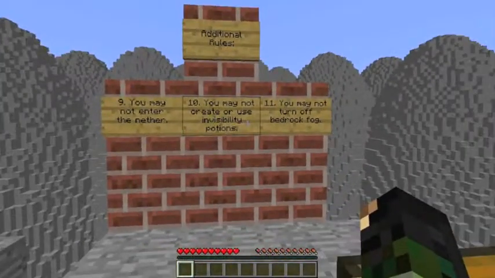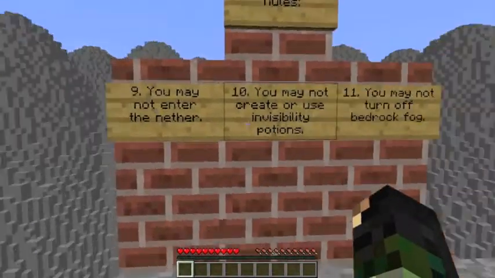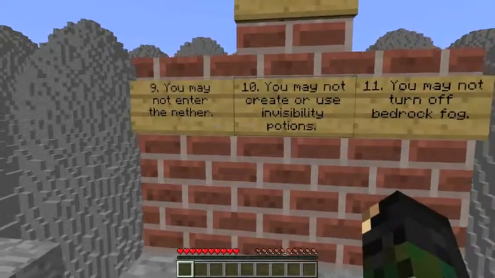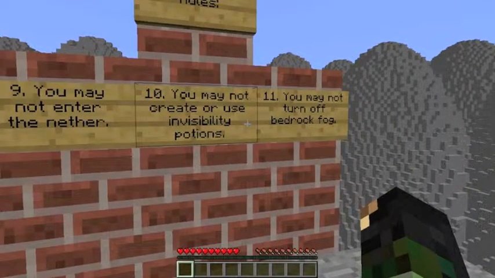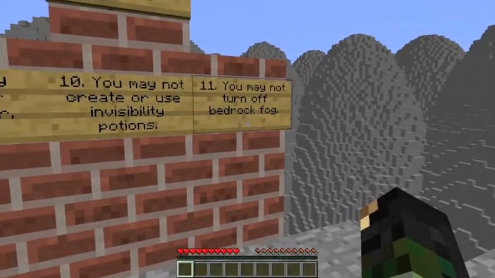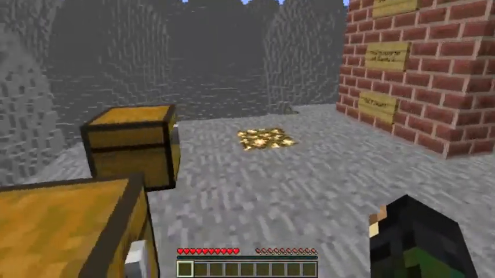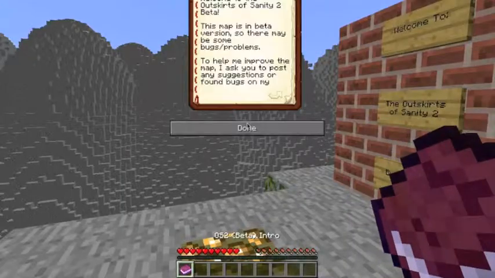And then let's see, I put in a couple additional rules. No going into the Nether. There's no need to go to the Nether. There's no point to it in this map. And you may not use invisibility potions. I think they're really cheap for certain areas because you can just drink one and you can literally walk through the area untouched. And so I just kind of made that a rule. And then the last one is Bedrock Fog, because there are certain areas that depend on Bedrock Fog to up the difficulty. So yeah, here's my intro book.